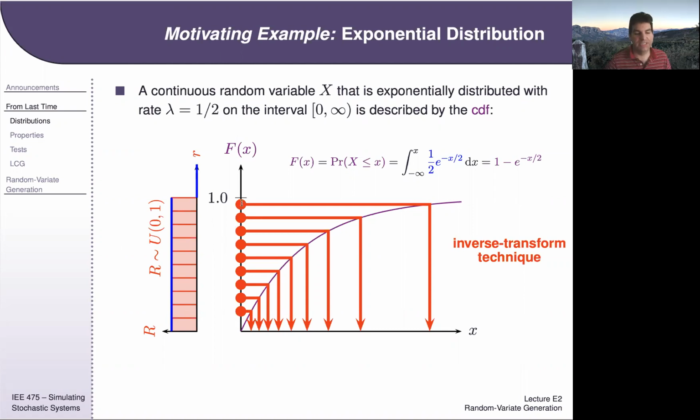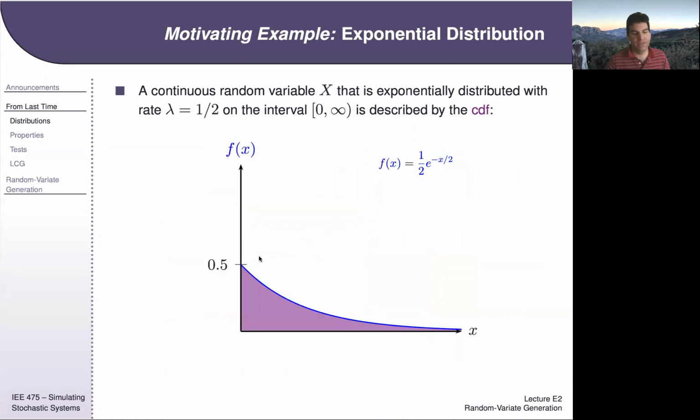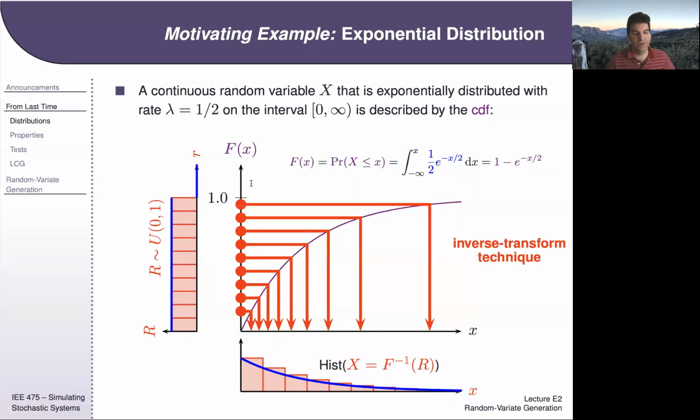And then that allows you to take something that was uniformly spaced out and stretch it out so that you get a cluster of things that are closer like this, and a few of them that are out here. So most of the failures will be close to 0, but then there'll be a few that will be out here. And that is exactly what we've done here with this inverse transform. We've pushed these uniform random numbers into one side, and we've gotten rid of that uniformity. And that's kind of what we're learning to do during this lecture and what you're practicing on your homework. So that's where our motivation is coming from.